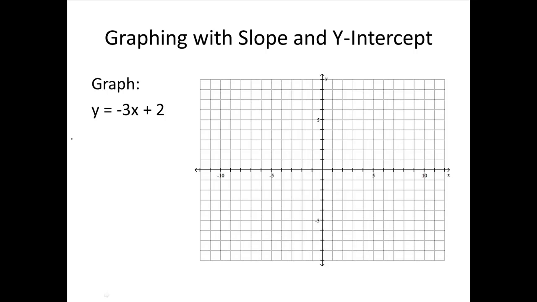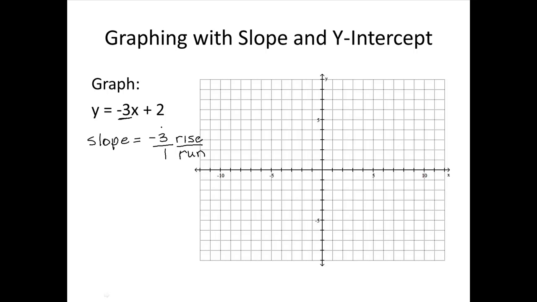Okay, this time we're graphing with the slope and the y-intercept. And this one's pretty simple because it's already in y equals mx plus b form. So if we think about what's our slope, we know that m is the coefficient of the x. So m represents slope. Our slope is -3. And if I want to use that as rise over run, I write that over 1. And I call it rise over run, so I don't forget which direction to go.